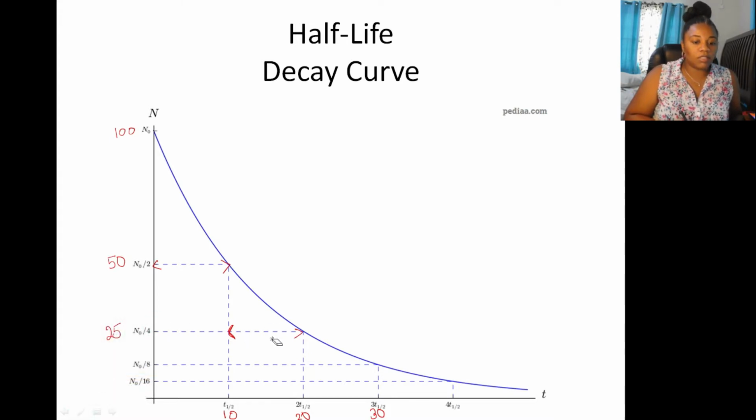Okay, so this will be your time taken between here, from the first half-life to the second half-life. So this will be the distance right here. Let me highlight that. So this will be your first half-life, and between here will be your second half-life from the first. And guess what would be your third? Your third would be a half of 25, which would be 12.5. And we're talking about these points right here. And so your third half-life would be right between here.